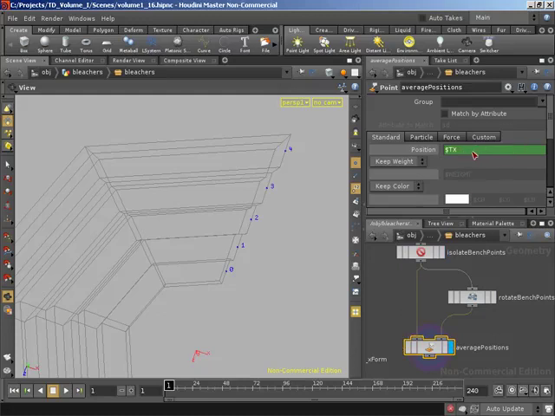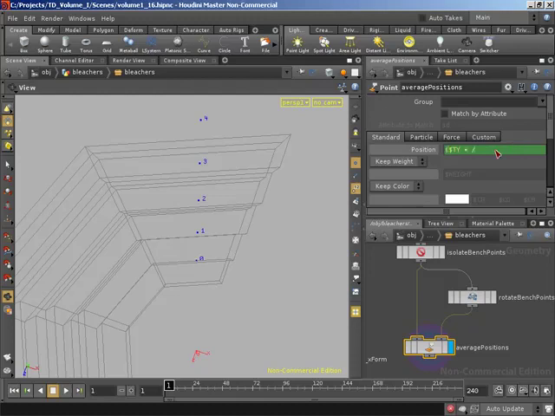So we can take $tx and add to that $tx2. So that says, okay, point 0 coming in on the first input, he's going to have $tx. Let's reference the $tx of point 0 coming in on the second input. Point 0 on the second input's over here. Point 0 is here, so if we take those two positions, add them together, and take the result of that and divide it by 2, we're going to average the position in X. If we do that in Y and Z, we're going to average all of their positions.